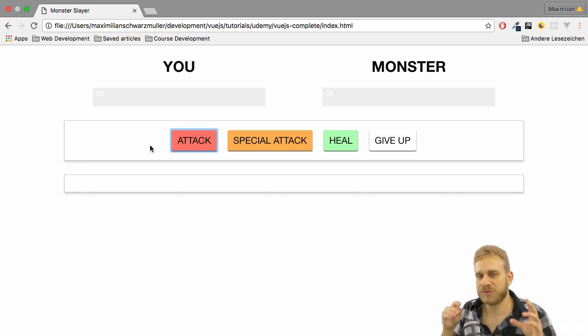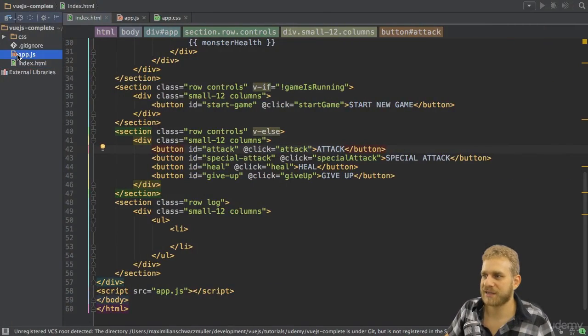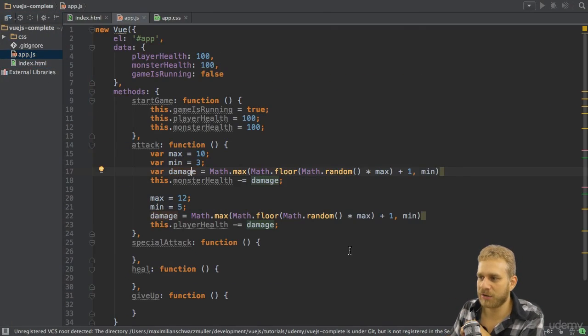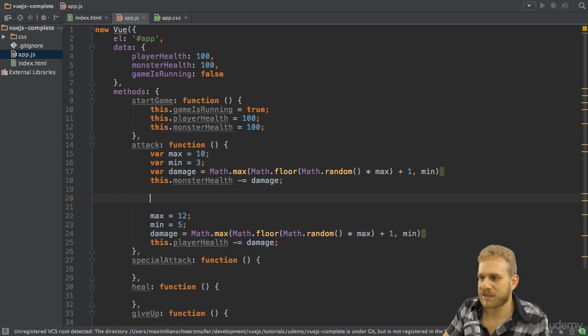We also need to check if we're winning or not. So the next tasks are refactoring this code and checking if we're losing or not. Let's implement this check first so that we can correctly recognize if we're dead or not. How do we check if we're dead? Well, after we dealt damage to the monster, we want to check if we won. And after the monster dealt damage to us, we want to check if the monster won.